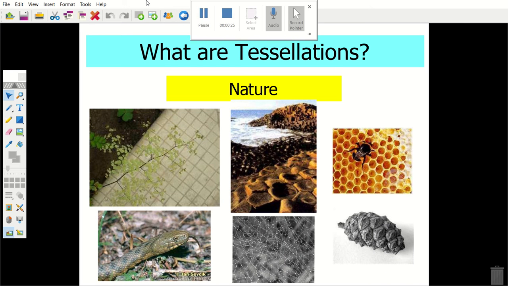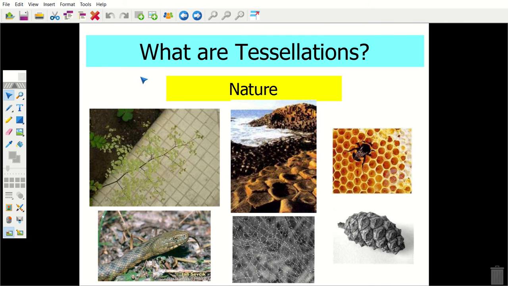So, what are tessellations? Tessellations, you see them everywhere. You can see them in nature. For example, this is a tessellation. These rocks here, which have been hollowed out, if they're part of Samoan culture, I believe they hollow them out to create stone tools. This pattern within this honeycomb and a beehive is a tessellation, as well as the acorn, spider webs, and the scales on the snake. These are tessellations.